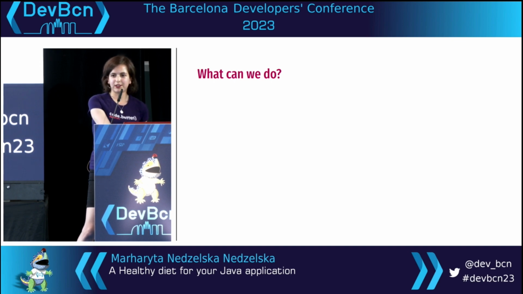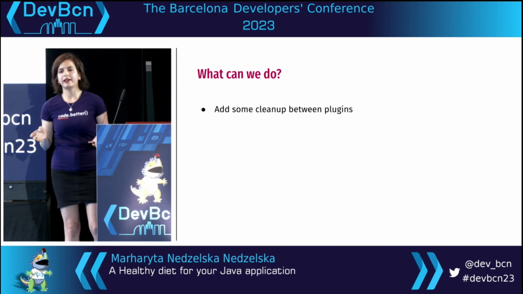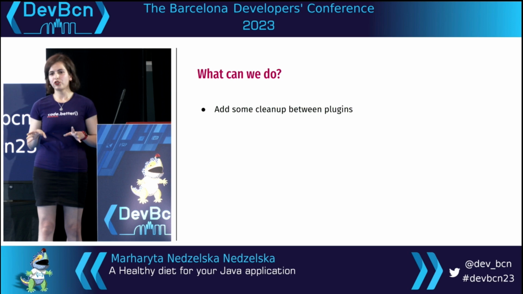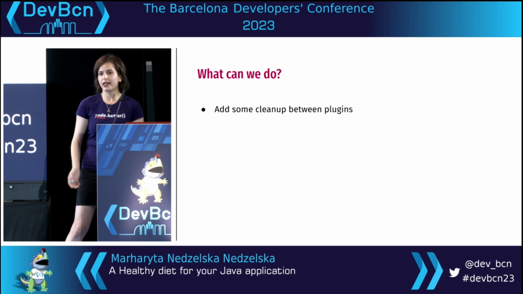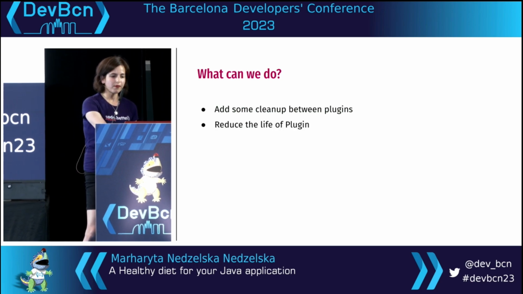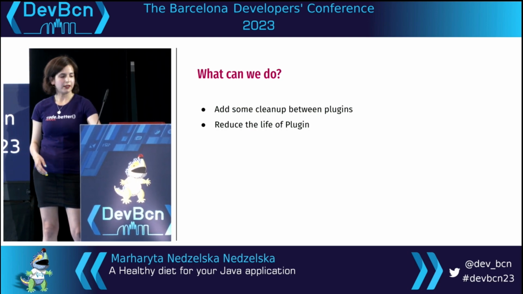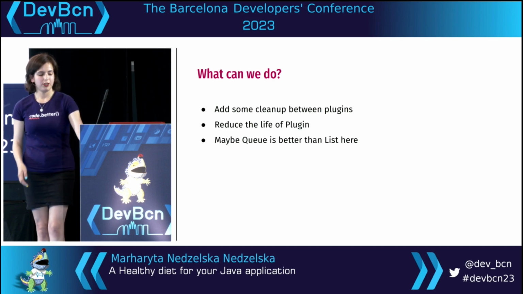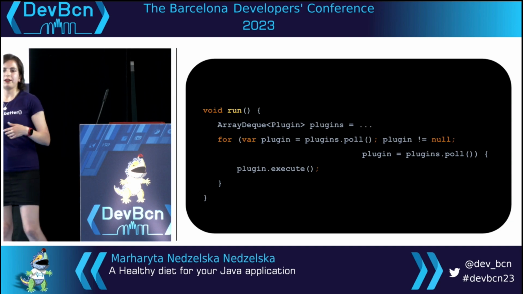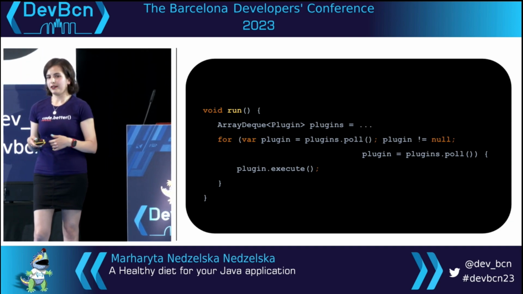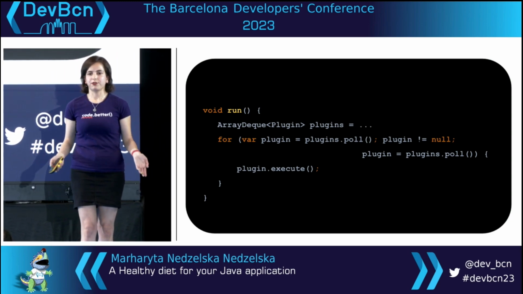What could we do in this situation? First of all, we could do some cleanup. You know that plugins can write some garbage in the memory. Let's just clean all the potential problems and put nulls everywhere we can see the state. Another idea is to reduce the life of the plugin and, for example, use some queue. Because if we used a queue and polled it, it means that the Java analyzer did its job, then it's destroyed, and then the C++ analyzer has all the memory. So no out of memory there.